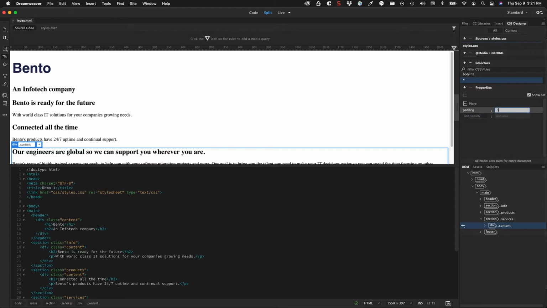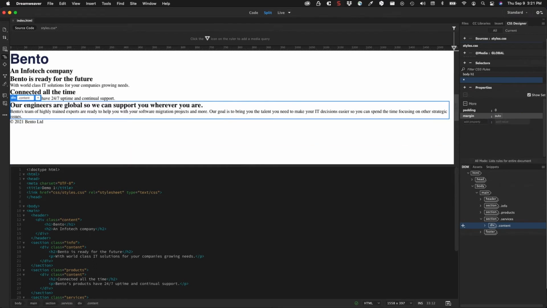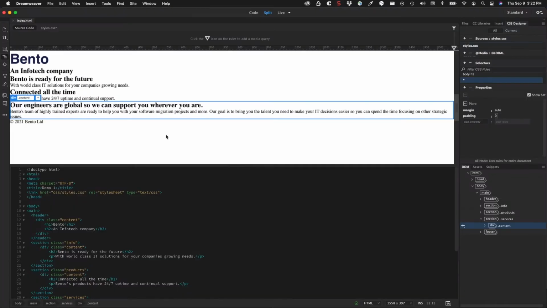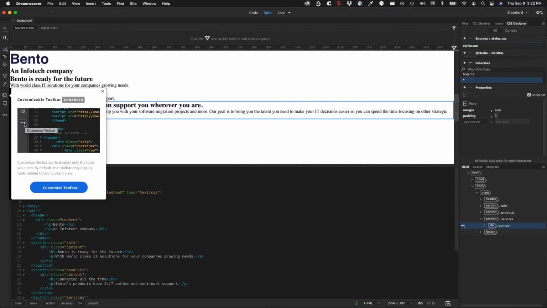You don't have to add px or anything like that. Whenever you have a 0 value, you don't have to add additional things like pixels. The next thing is margin. We also want to set that to 0. So that will zero out the margins and padding. You can see how that affected that. Same thing on the web page. Okay, so that's the first thing.